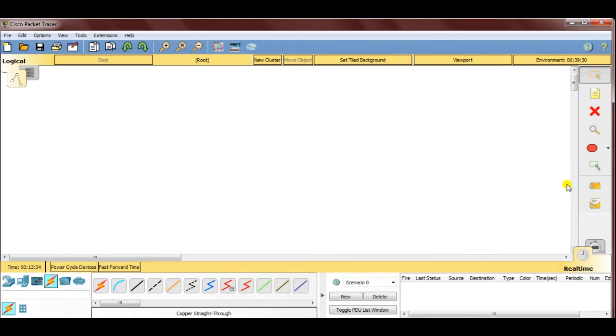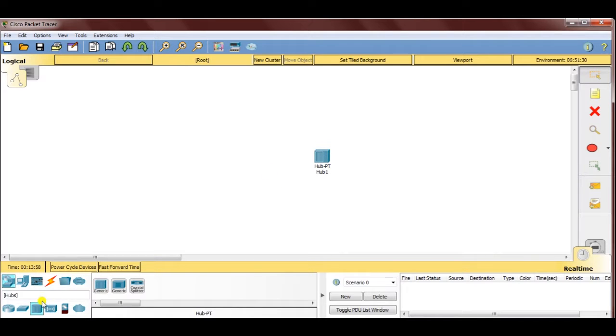On the right is the toolbar. It has the tools that will be used to interact with the devices in the workspace. And here are the hardware devices. This is where you'll select devices to put in the workspace, and this is where the Packet Tracer is itself. It is used when you have a functional network or to check the status of connection and troubleshoot your configuration.